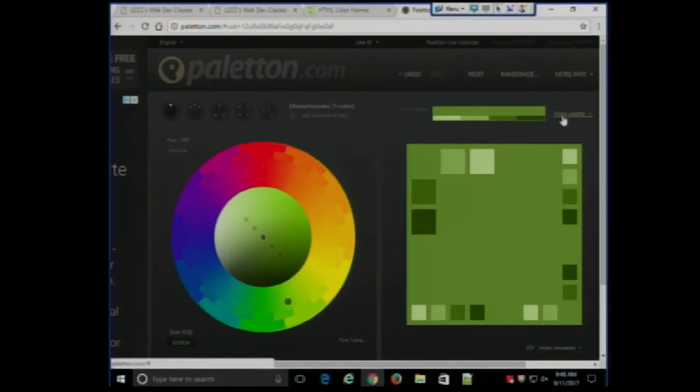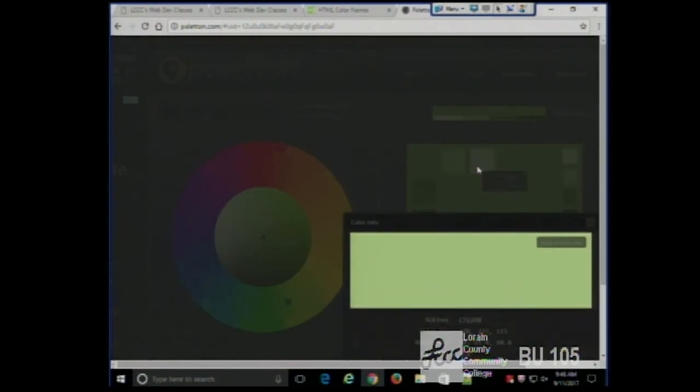So I can click on, what is it? I can copy either the RGB. I think I can copy it. I'm not seeing how I do that, but I'll just remember it. C7E99B.